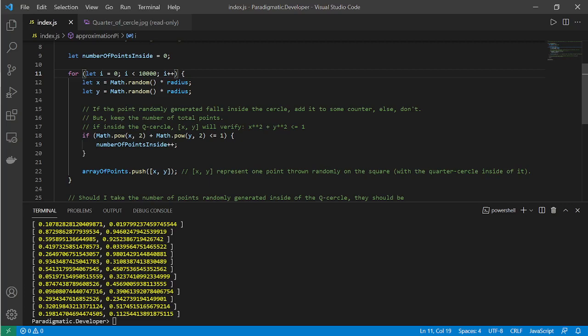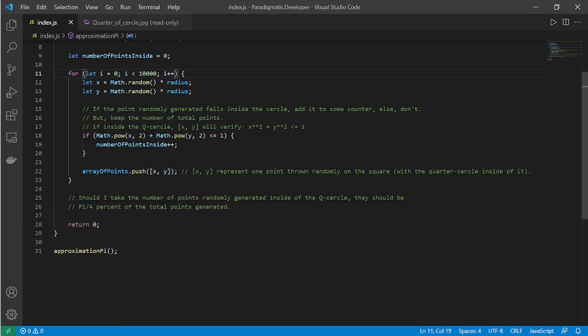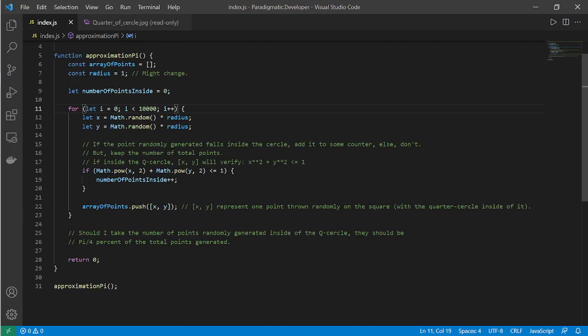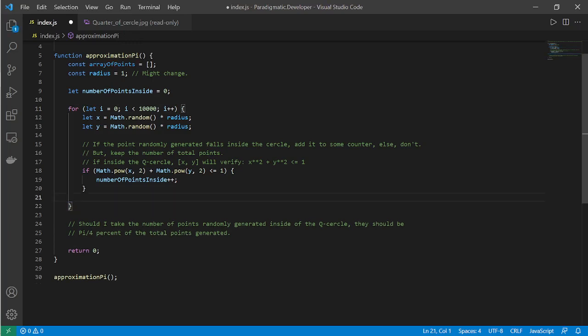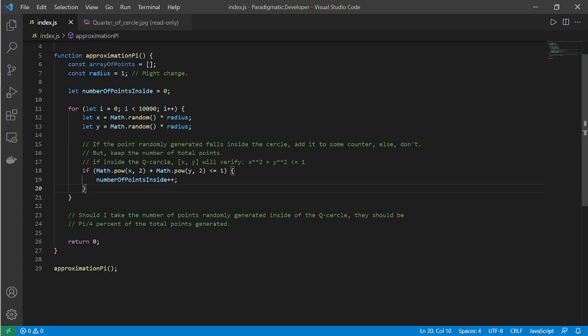Now, actually, I'm starting to wonder at this point, do I really need this push? Well, not really. Why not? Well, because unless I want the information of what actual numbers fell into the circle, which is not the case, to be honest, the fact remains that I just want to know if a point which was randomly generated fell or not. And this is answered by this conditional test. So this baby here will, in my opinion, disappear. And after all, we will make it disappear. If we need it back, we will get it back. Life is not hard, is it?